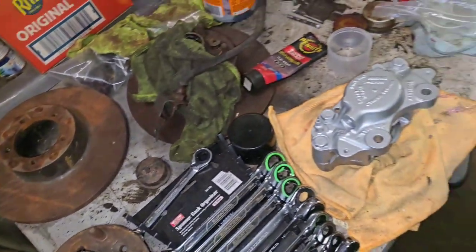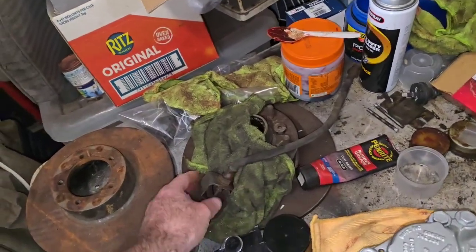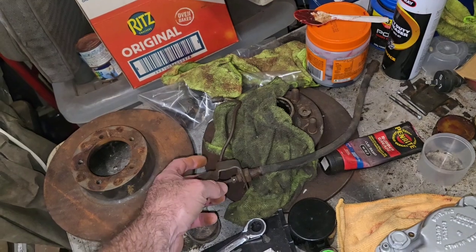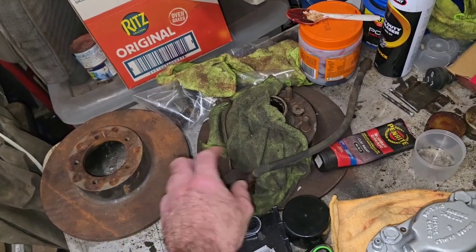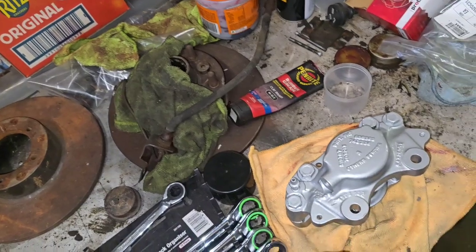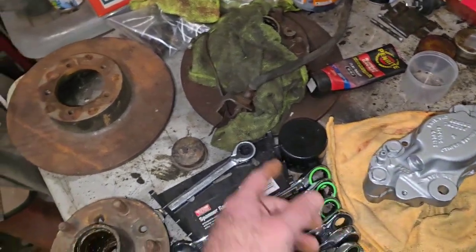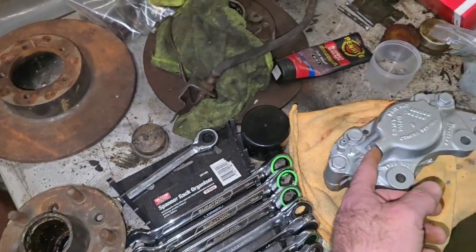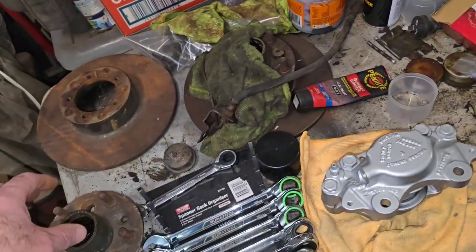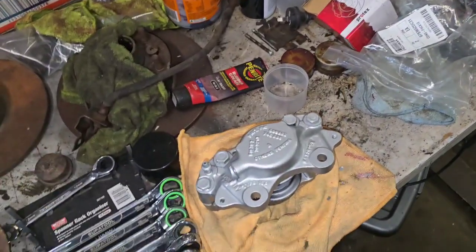So yeah, and then I'll have to take these off and find the new hoses, double check, make sure they're the right hoses, and then attach all that to here. So once that's done and that's done, then we'll start putting it together.